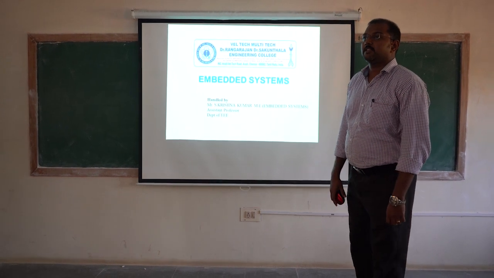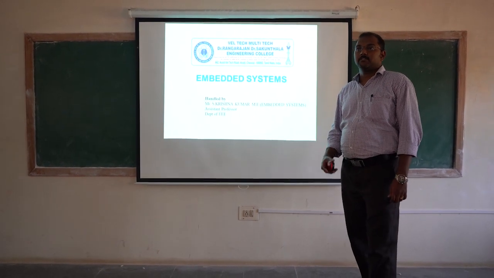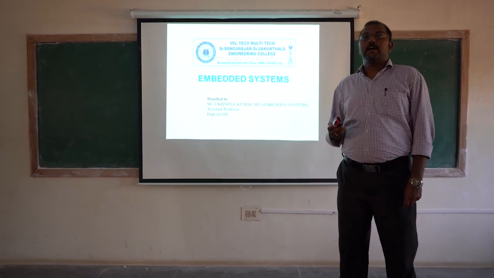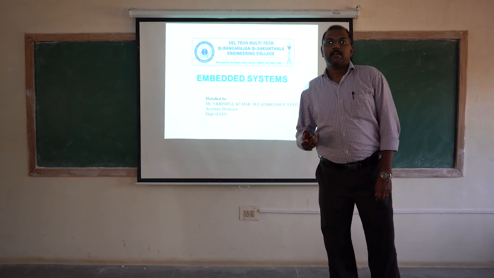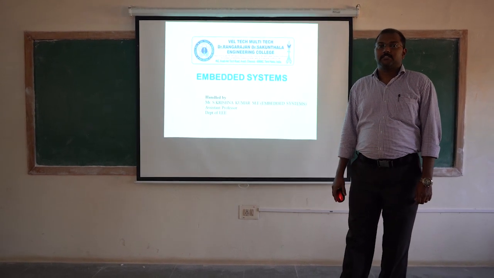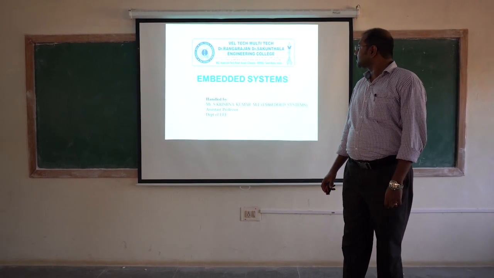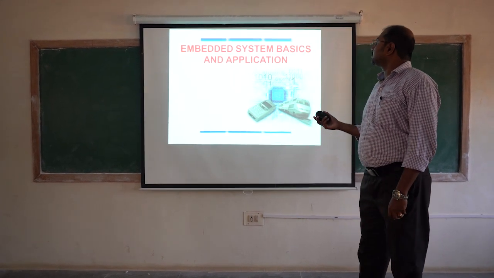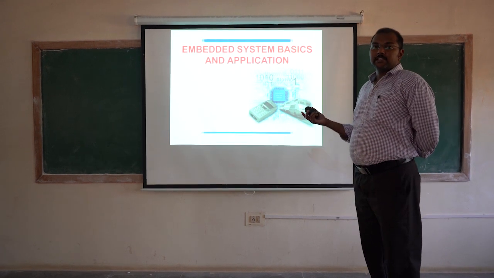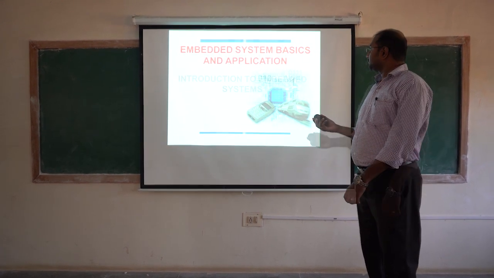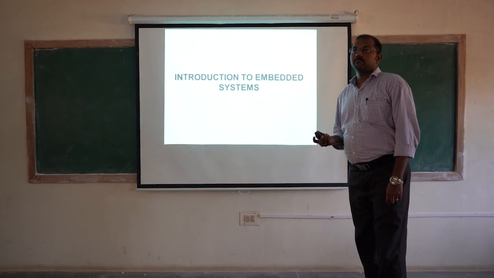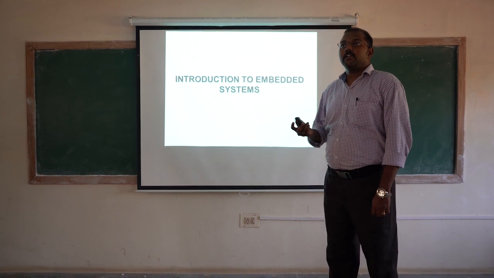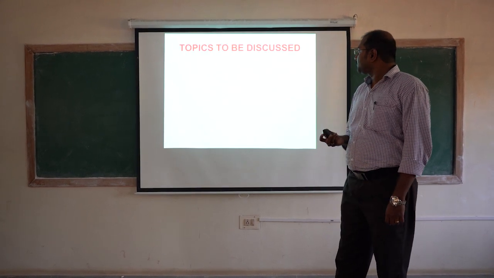So before going to embedded system, what is called an embedded system? An embedded system is a system which has computer hardware and dedicated software applied for specific applications. So first we are going to see what is called an embedded system and what are the major applications of embedded systems. Under this introduction, what is meant by embedded system? Generally, what is called an embedded system?